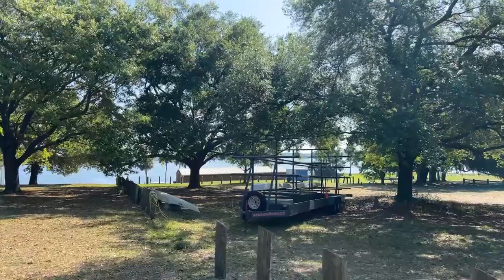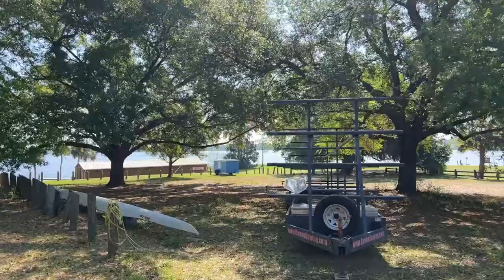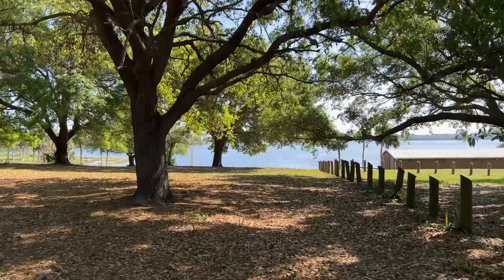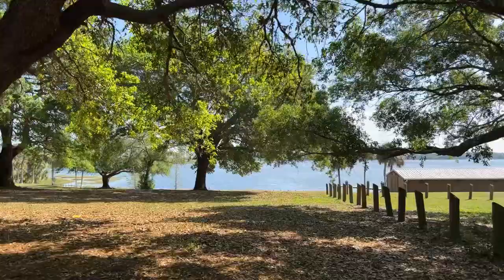They got some nice canoes over here. These look pretty competitive. So long. And so thin. I feel like I would tip immediately. Yeah, I would. Everybody on that team would hate me. Flipping that thing. We'd be real. Ooh. There are gators in here. You can see some fishing going on down here. It's beautiful.